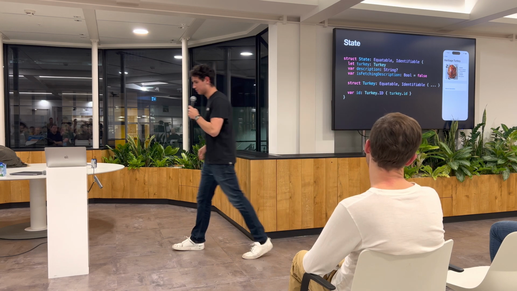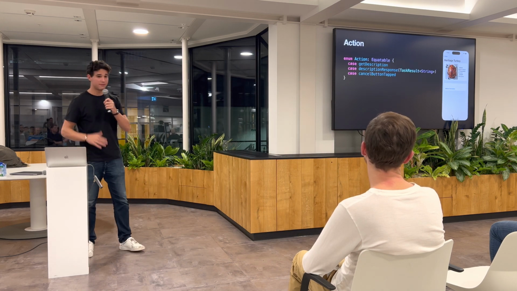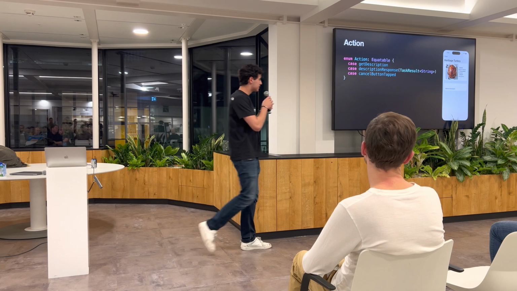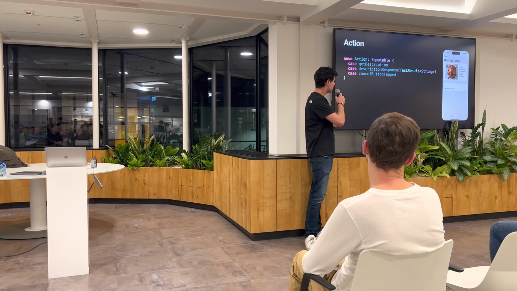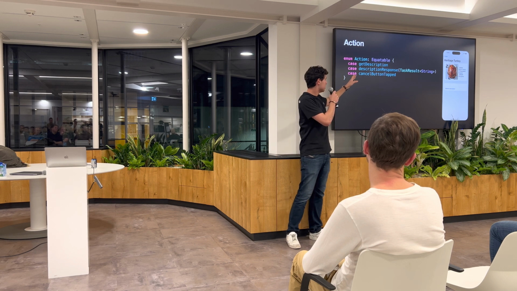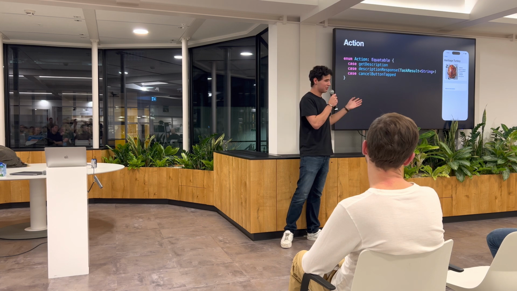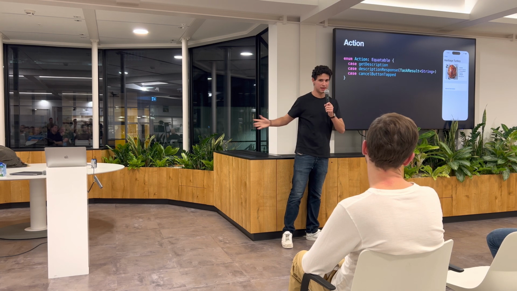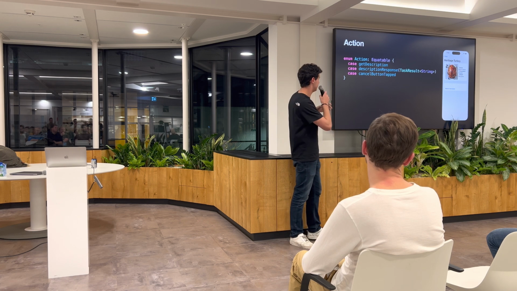Yeah, so super simple. After the state, you always define your action, right? That's what I said. You just have your action enum. It needs to be equatable, not for the same reason, but mostly because of testing. Unfortunately, you probably won't be able to see why, but on your own, the documentation is amazing on the Composable Architecture, so you'll definitely be able to see that.